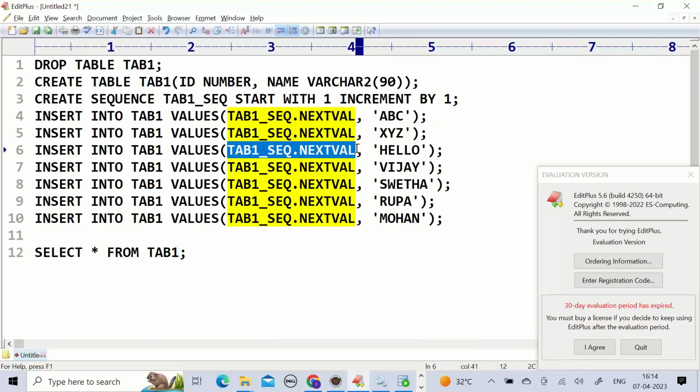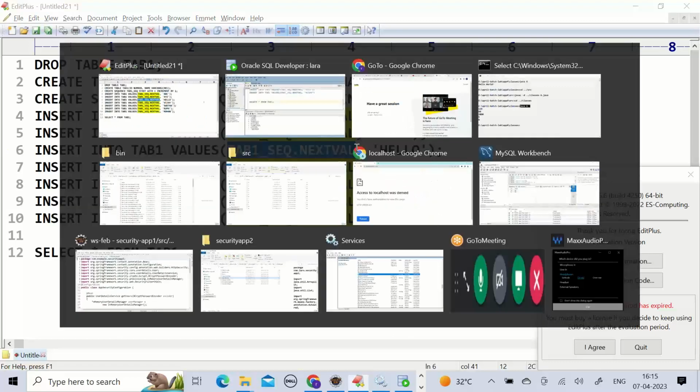I'm just asking the sequence to get the next value. Starting from 1, it keeps providing 1, 2, 3, 4, 5. We are not hard coding the value. So we don't need to remember what the next value should be for the coming record.